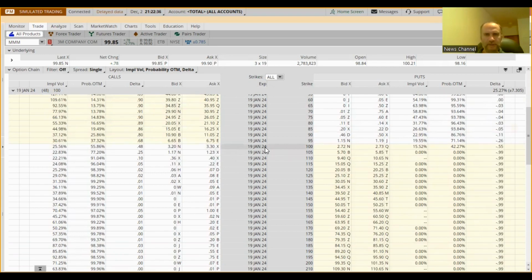Now, as you can see, I wouldn't take this trade because the put option premium is lower than the call option premium. So in order for this trade to work, it has to be either exactly the same or the put option premium has to be higher, which of course is even better because then it leaves you with a credit. So you actually get paid to take the trade. It actually makes money right at the beginning. So that would be great. In this case, you can't take this trade because, as you can see, the premium of the call is higher than the premium that you receive from the put.